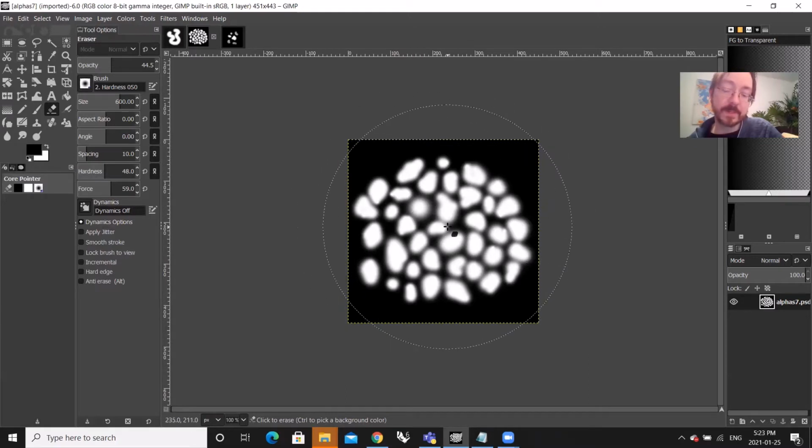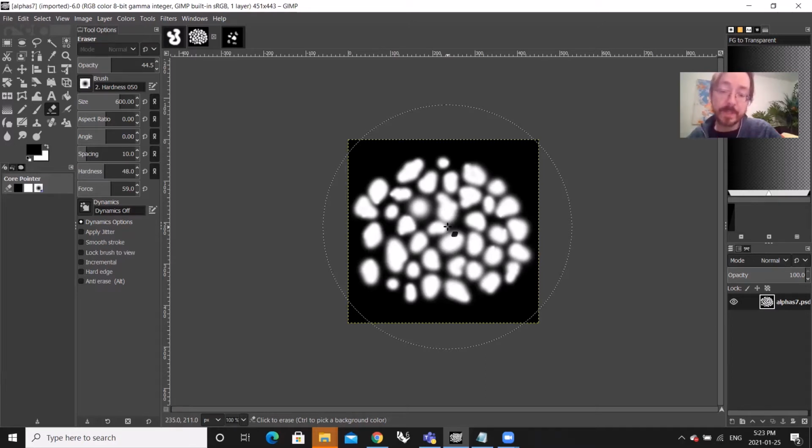the distinguishing feature of these brushes is that they are black and white, or more specifically, they're grayscale images. They have no color information, and the difference between the brightest and the darkest pixels dictates to a sculpting program like SculptGL how it's going to behave, what it's going to do to that model.